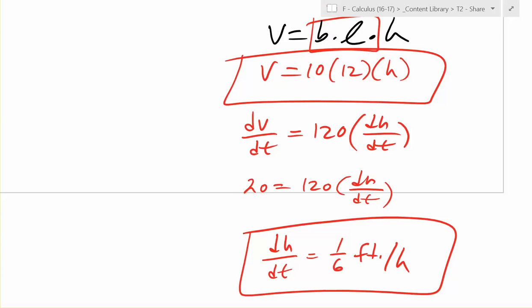So one of the challenges here is what's staying the same. The 10 and the 12 are staying the same, but the height is not staying the same. The other hint I would give you is try to choose variables that correlate to the name. So I used R, but it's fine. If you want to call it R, that's fine. I'll track it, but it'd be great if it was H instead.